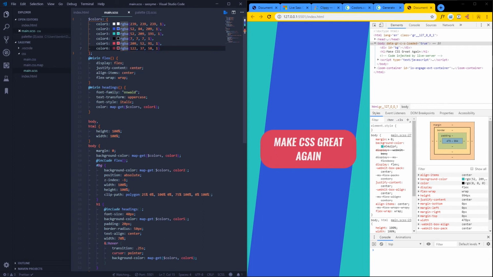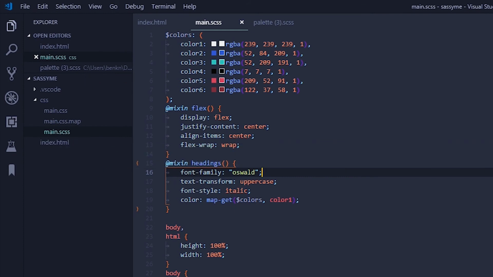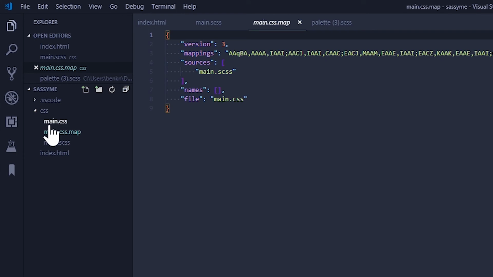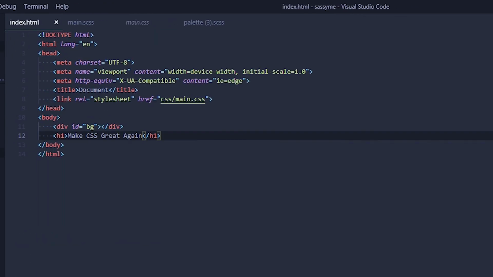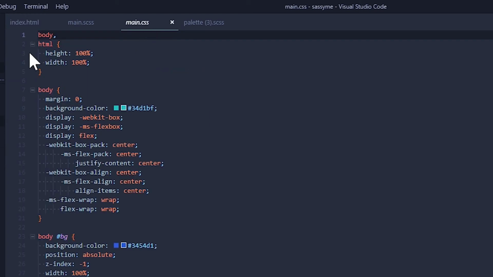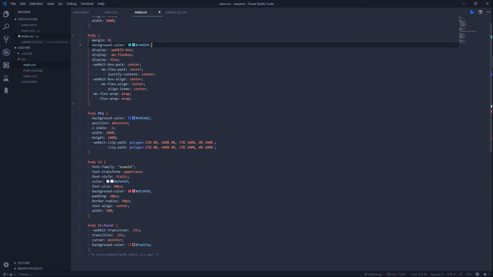But let's take a look and see what the Sass does in terms of converting it to a document. We'll go ahead and enlarge this. And if you look, when we started the Sass file, it automatically made this .map file. We don't need to worry about that. But the really cool thing it does is it compiles it into a regular CSS file, which we then reference in our HTML. So if we look, all the variables and mixins that we made actually get written out in standard CSS. All the nesting that we did automatically gets done for us by the compiler, which is some secret sauce that I wish I had known a lot sooner.